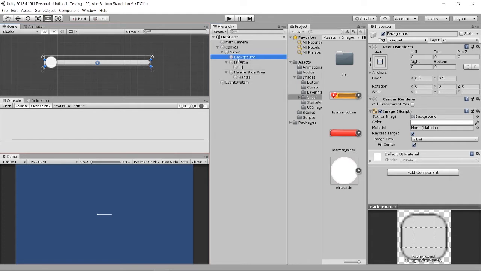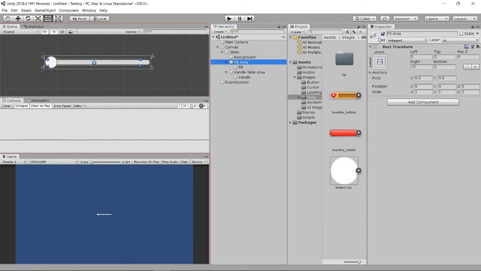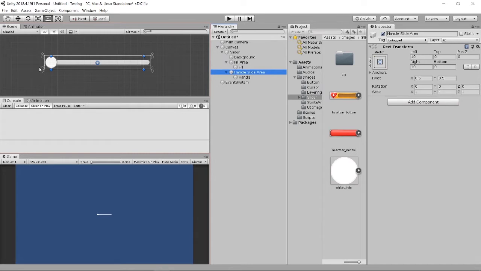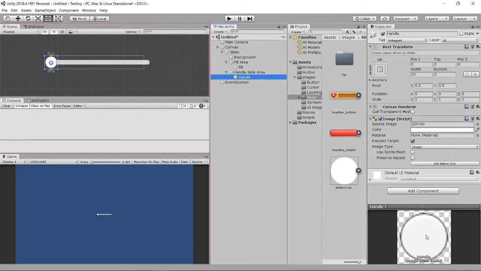Okay, what is this? If you see, this is the background. The fill area, you can't see it right now, because the fill area is when we move this knob, you will see that color. The handle slide area is this one, and it comes with a knob, a circle.